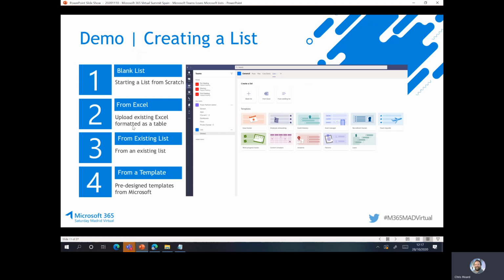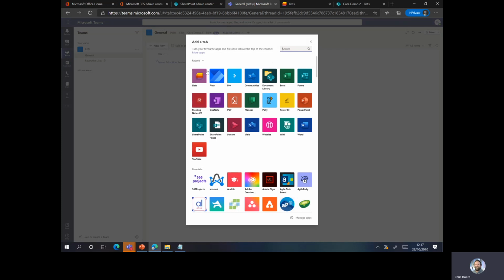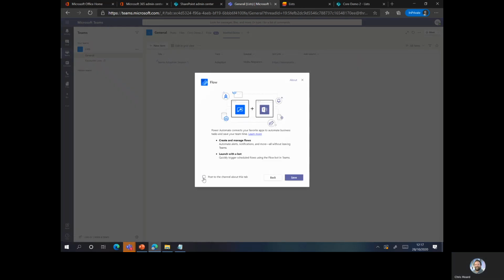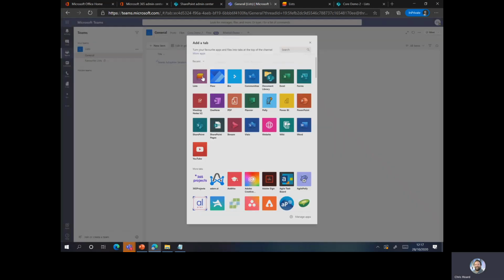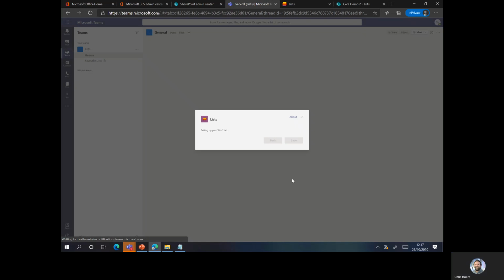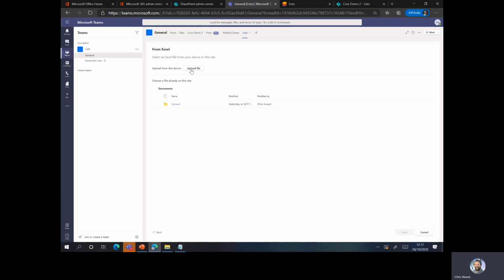We also have the ability to upload from an existing Excel. So if I go to create my list again, okay, accidentally clicked flow. I'm going to create my list again. And then I go to create list and I go from Excel. This we can either upload from our computer, or we can look inside our team, or should I say our underlying SharePoint site, to be able to import that Excel with our list and list data on it. So I've created one in advance. This is called the equipment list.